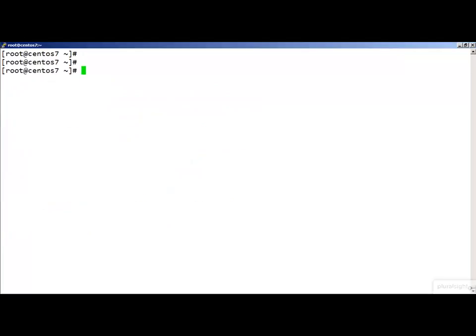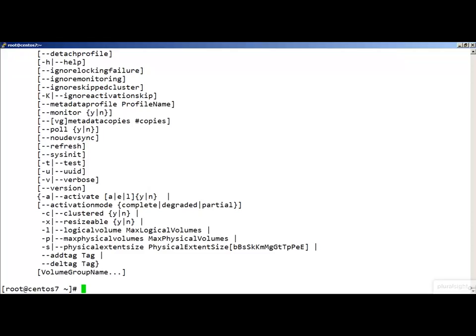If we take a look at vgchange itself though, so if I run vgchange --help, we can see there are actually quite a lot of options available to it. Again, we can look at things like our volume group metadata copies, and the number of copies that we want to store.